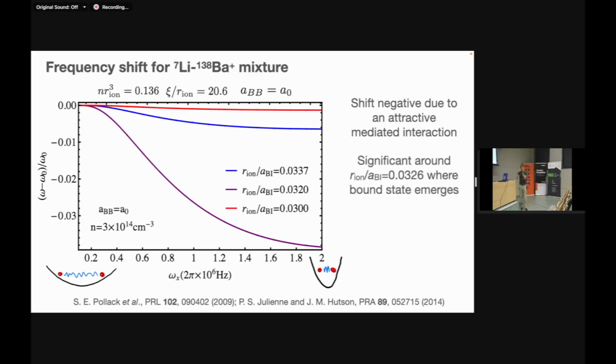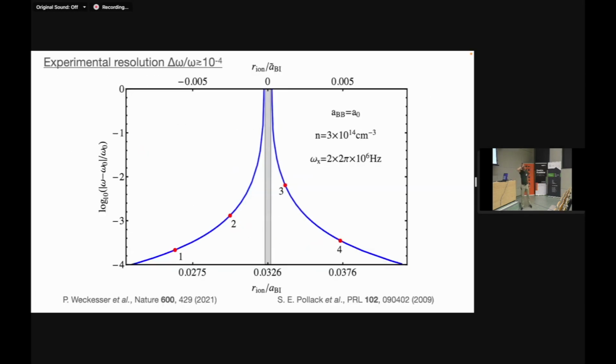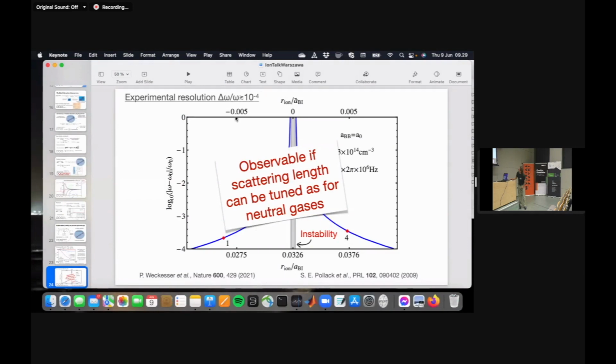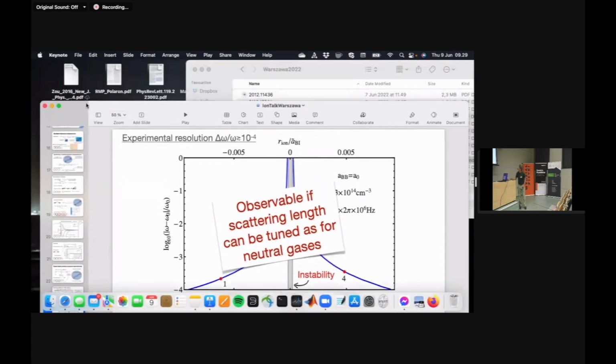So if you can make it tight, the tighter the better, the bigger the effect of the immediate interaction. And I'll just finish by saying that here all frequency shifts are above... this says 10 to the 4 here. So all frequency shifts in this plot should be observable.